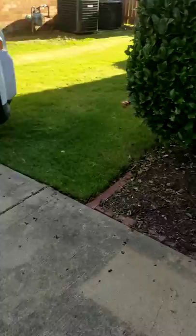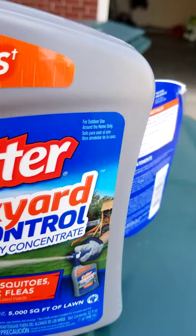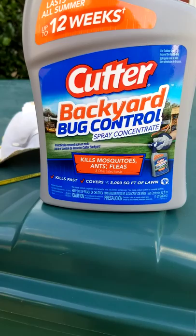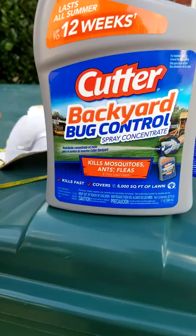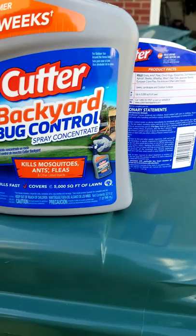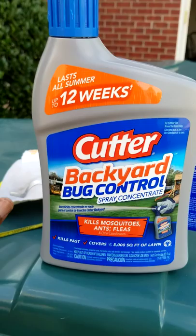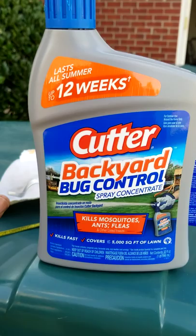This grub product you're going to have to put down every 10 to 14 days. You'll apply it maybe four or five times throughout the summer. It won't hurt your lawn and you can use it for cool season grass or warm season grass - doesn't really matter. Make sure you also wear protection when using this because it's a chemical. Dress appropriately. The label says it kills up to 12 weeks but the directions say to apply every 14 to 21 days - at least twice a month.